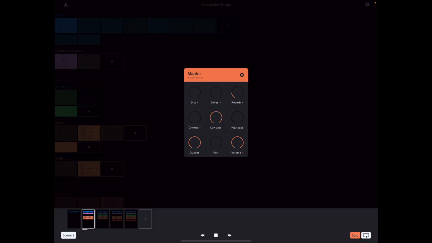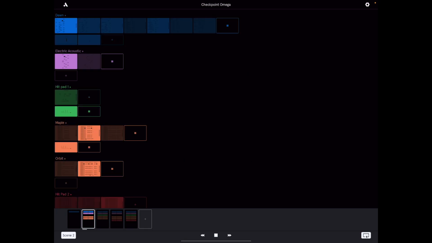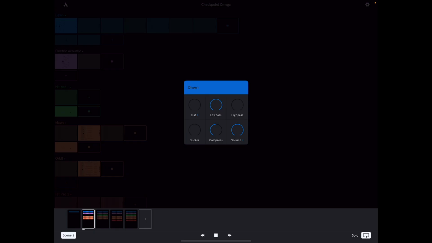Omega. This is a little bit of an arpeggiator because, well, I wanted to give it a good feel. I look quite attractive on the drums.